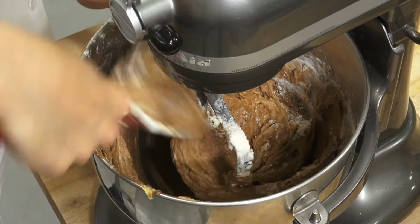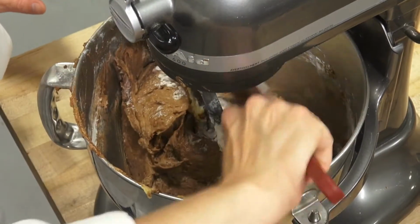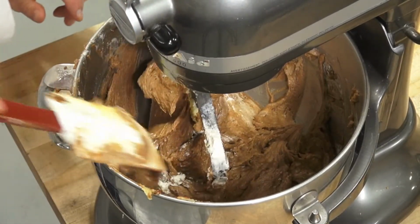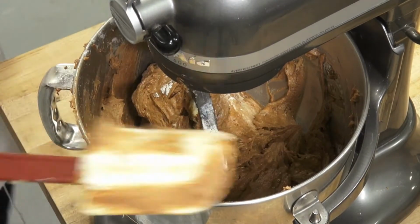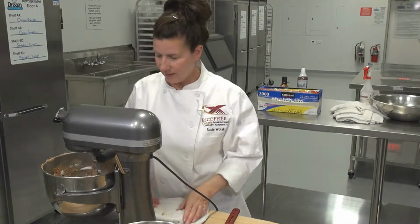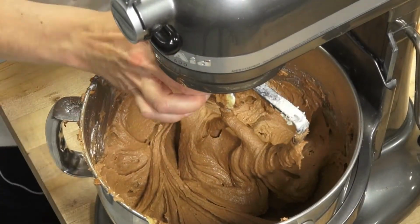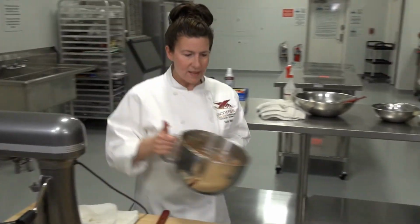And this is so important because you could have some of that butter and egg mixture sitting in the bottom. This is the best way to get everything mixed in properly. Otherwise you could get pockets of butter in your whoopie pie, and that's not good. Okay, we're just going to set this aside.